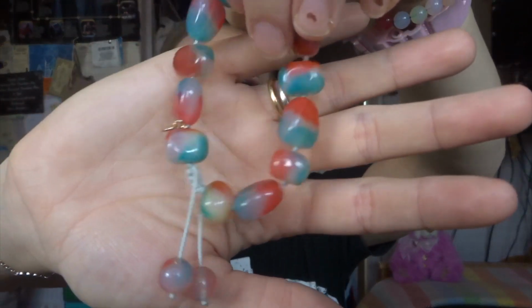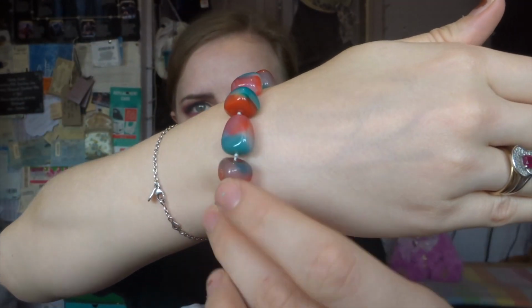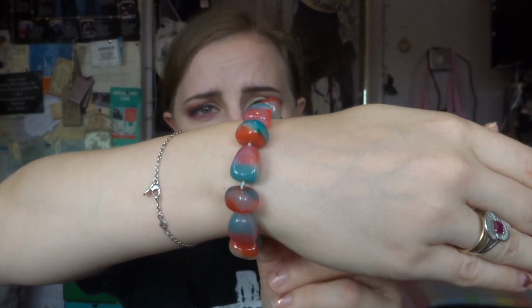Yeah, that's going nowhere. We also got this one, which I've been stalking for a little while, which is Chiffon, which is a lot like the Surrey bracelet, I think. It's got all different kinds of stone shapes in it, and it's a little bit chunkier than I would normally buy. Some of the stones are a little bit clearer than I would personally normally wear, but I really love the way this sits. It's also not too heavy.